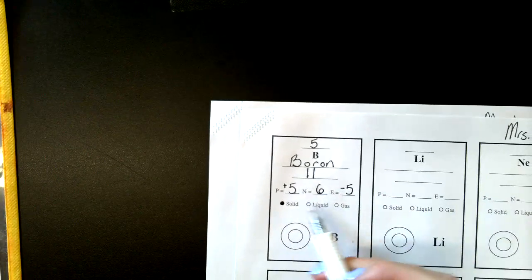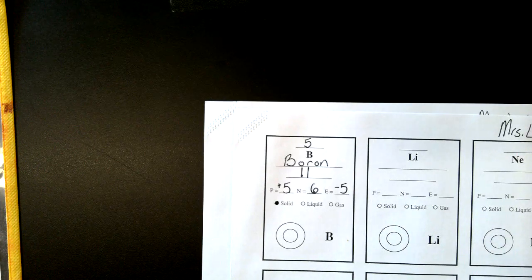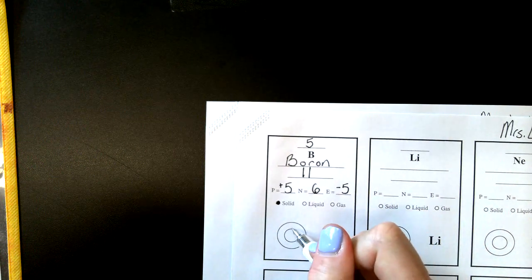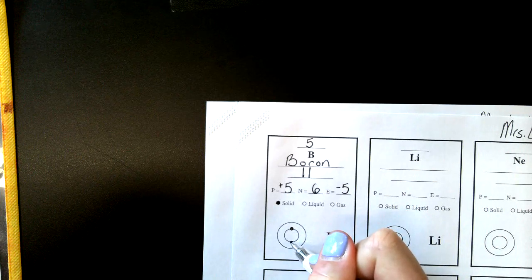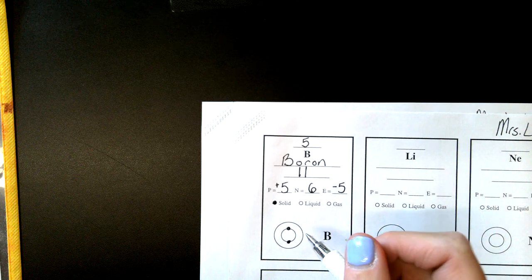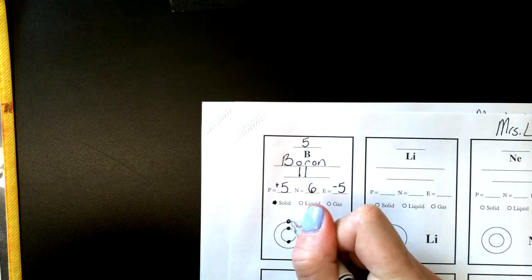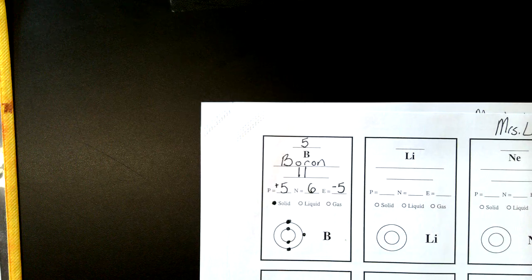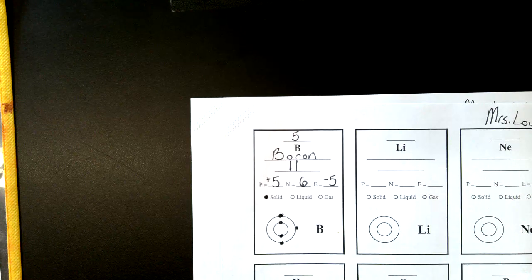Now that I know my protons, neutrons, and more importantly, electrons, I can start filling out the Bohr's model. You always start from the inside circle and work your way out. The first circle can hold 2 electrons, so I'm going to fill that in. Then, once that circle is filled, the remaining electrons get pushed out into the outer circle. I have completed the Bohr's model. If you need help with the Bohr's model, go back to your notes for help. Each level holds a certain number of electrons.